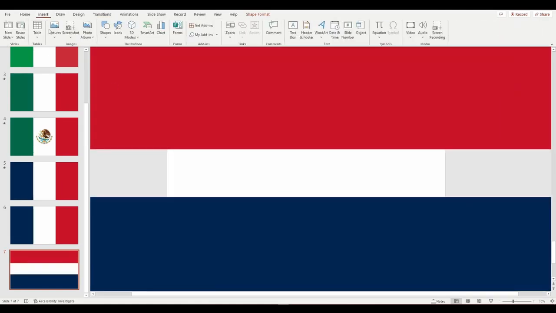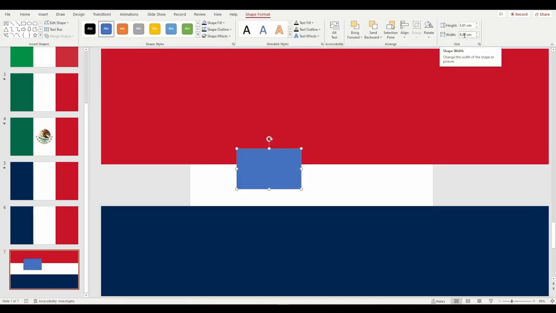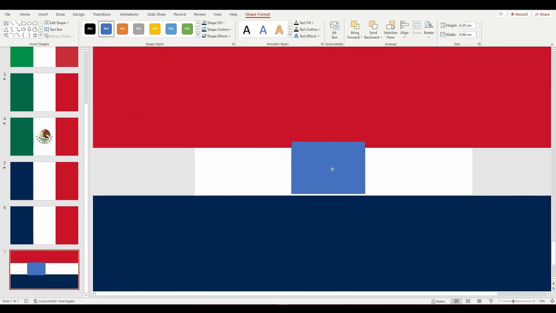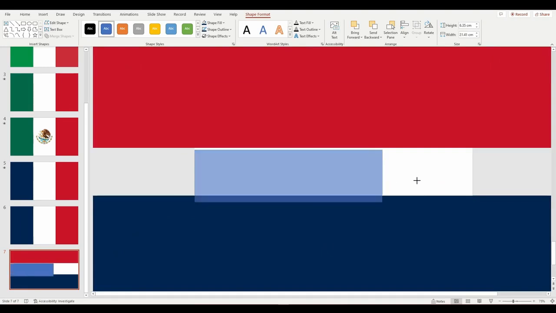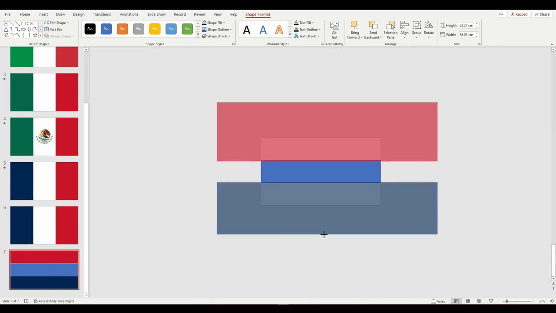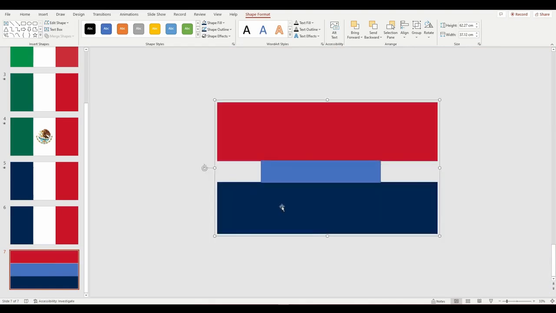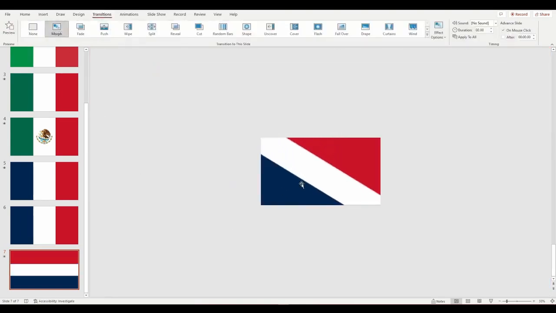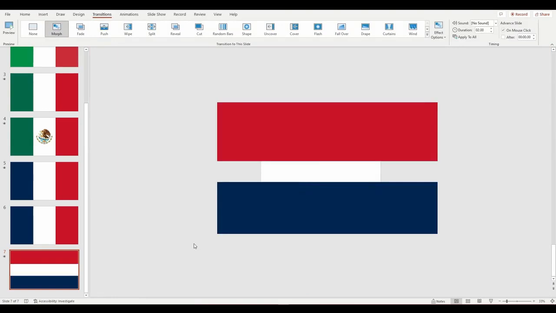What you can do is insert a shape again and make it in the middle. If you do the height as 6.35, that's the size of Luxembourg, and if you just put it into the middle, which you can find if you look out for this red line, that's in the middle there, just like that. And then once I hold this, I can try and line it up roughly. I'm not going to make it precise, as I've already said. I'm just going to go for that right now. And when I click on transitions and morph, it morphs like that into sideways France.